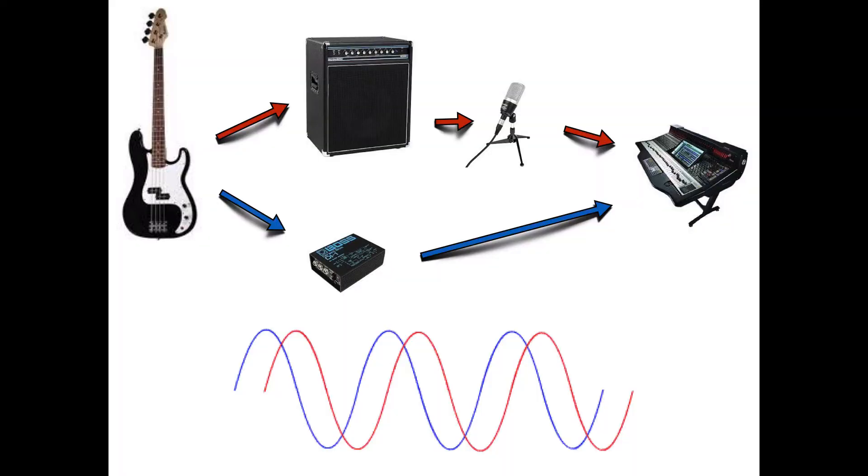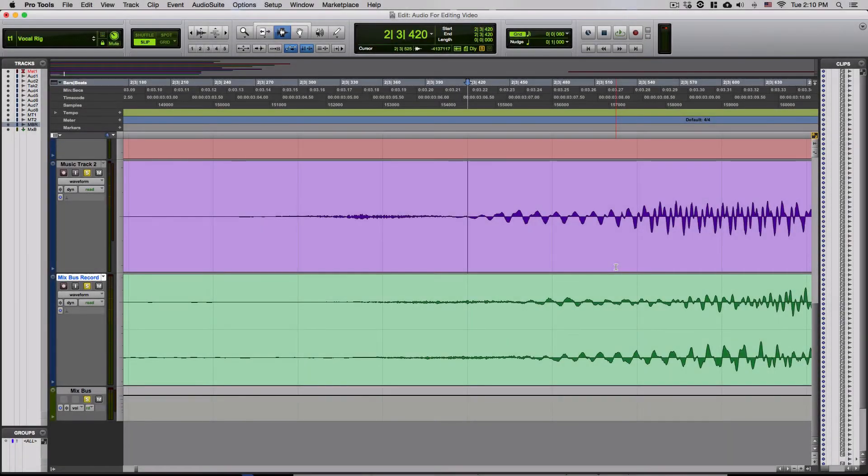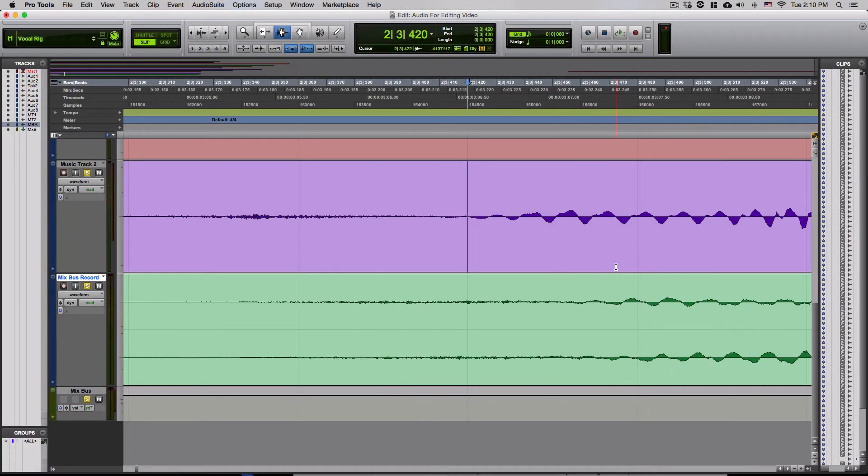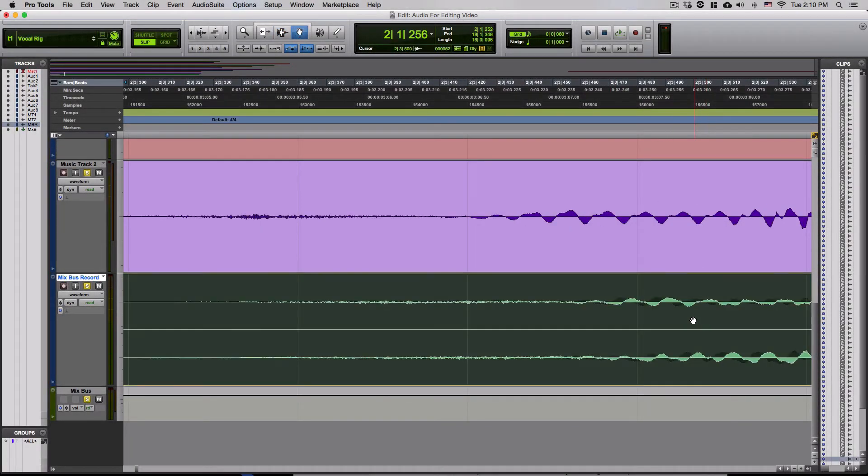A very common example of this is when recording bass. A common practice is to record the bass through a direct input in addition to the bass amp. If you decided to blend these two signals together, there would most likely be some phase issues due to the fact that it takes a different amount of time for the bass signal to run its course through the DI than the amp path. There are several ways to fix this within your digital audio workstation, all of which just involve realigning the waveforms so that the positive and negative cycles match up. As long as you are aware of these issues, they are pretty easy to fix and can greatly help the clarity of your mix.